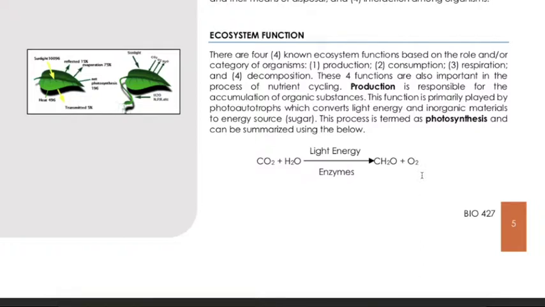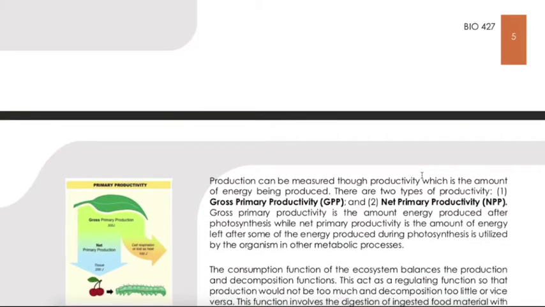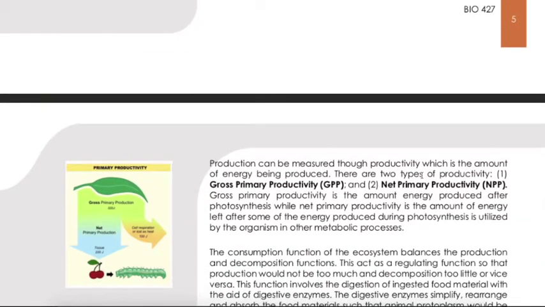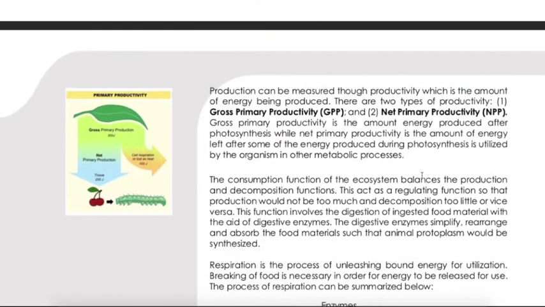So plants are mainly associated with photosynthesis, but there are other organisms that can carry out this process because of the presence of a green pigment called chlorophyll. So this particular pigment, the chlorophyll, is responsible for the green coloration of plants and other organisms. Okay, so after production, you have also consumption. Consumption is played by consumers. It can either be first level consumer or secondary level consumer.